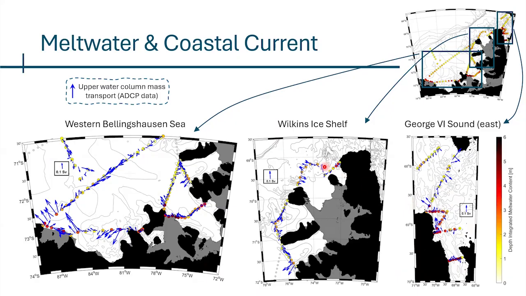At Wilkins ice shelf, we've got what looks like southwesterly flow, carrying some of this melt and fresh water. Then over in the west of the region, we see some western outflow and higher concentrations of meltwater here at Ronne Entrance. And then we see a very clear signature in Eltanin Bay of inflow on the eastern side and outflow on the western side. You can very clearly see that in water properties as well, the difference between nearer the coast, where it's influenced by melt and fresh water, and a very ambient water column in the middle. And then this likely extends westward, traveling out of the Bellingshausen Sea.